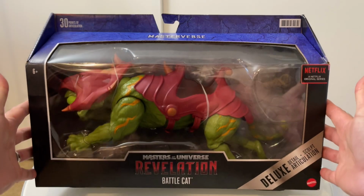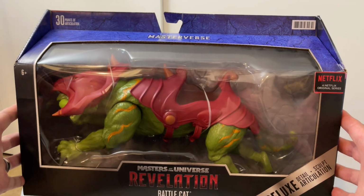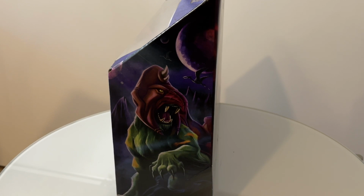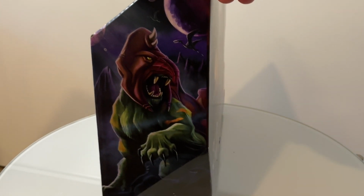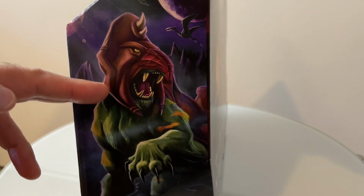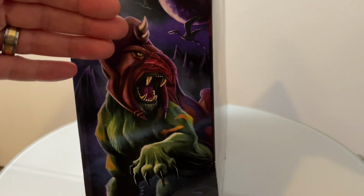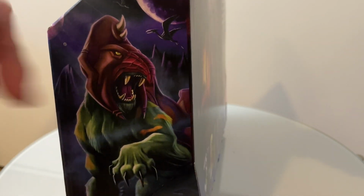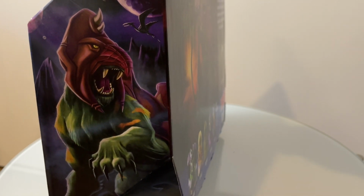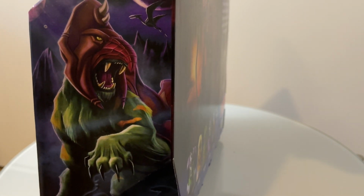The boxes for these figures aren't very interesting, but I guess what is the most interesting is you get to see the figure in all of its glory up front. And they've really saved the best part of the box for the side, and we get treated to this wonderful drawing of Battle Cat, and I love the way that his armor is rendered here. It's very angular. This is the most angular Battle Cat mask that I've ever seen. Usually it's really blunt on the front here, but it really comes down almost like a beak to a bird. And he's looking very fierce. You can see his sharp claws, and it just looks like he's ready to pounce into action.